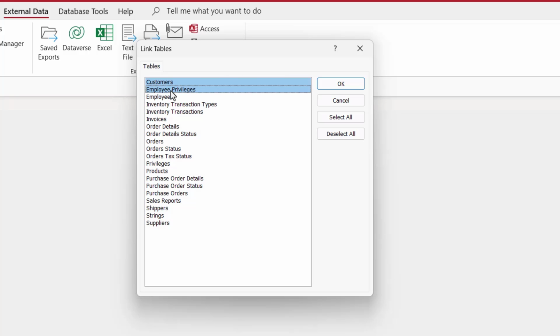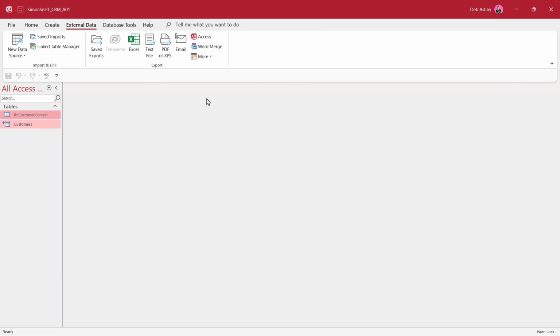to. So these are basically all of the tables from Northwind. So we want to link to the customers table. So we need to select that and click on OK. And notice what's happened here. If you take a look over in the navigation pane, we now have our original table, but we also have the customers table. Now notice it does look slightly different from the one above in the fact that we have a little blue arrow at the side. And that really just lets us know visually that this is a linked table.